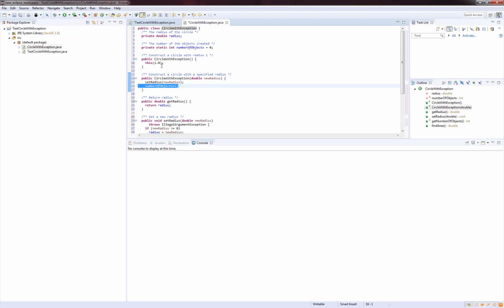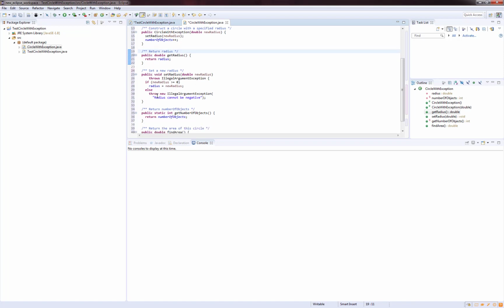And that happens regardless of which constructor gets executed, because if we do the noarg constructor, it's going to call the other constructor with the 1 argument, which means we're still going to do this constructor no matter what. And we will bump up the number of objects count as long as we successfully make it to the end of that constructor. Now let's look at the rest of the code.